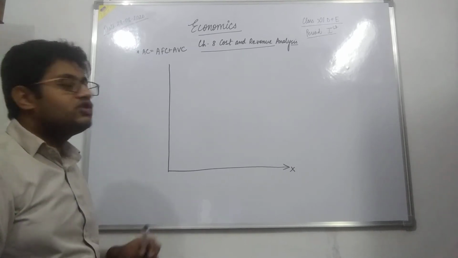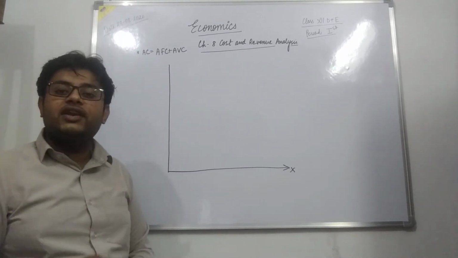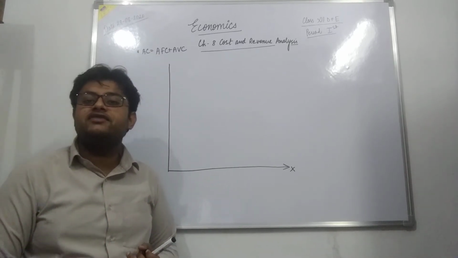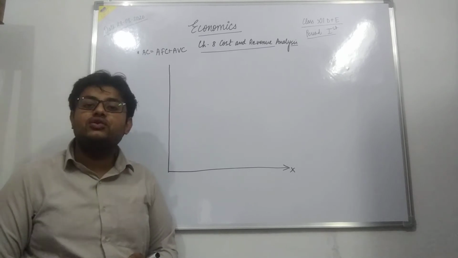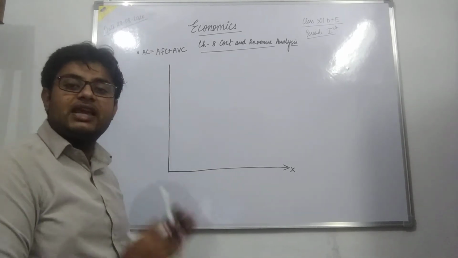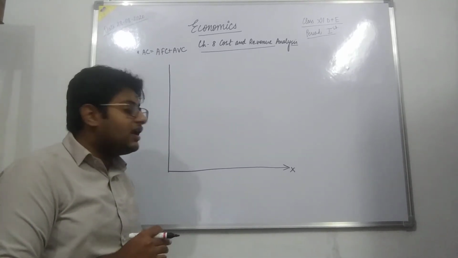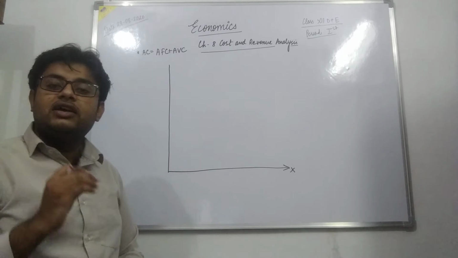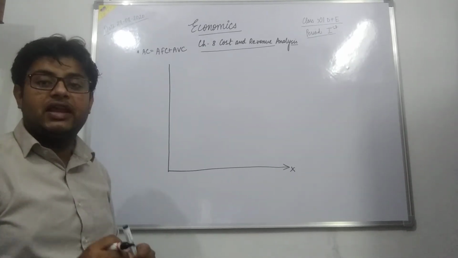First of all, we will draw the average fixed cost. We will draw all three, average fixed cost, average variable cost and average total cost, on the same diagram, in the same panel. So draw it simultaneously, everyone, and after the class send me the picture of the diagram, and it should be perfect like I have made.